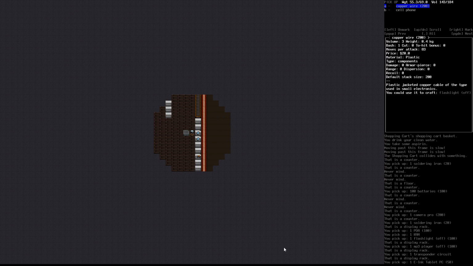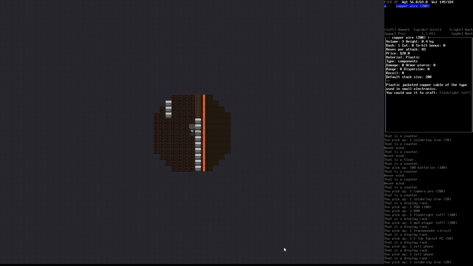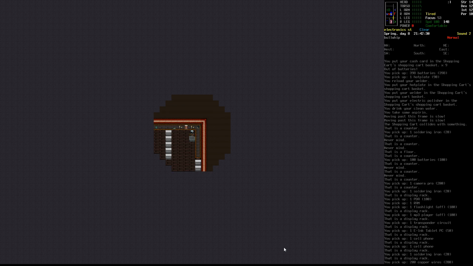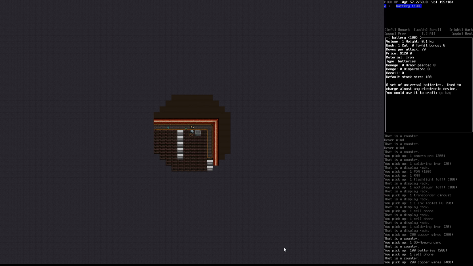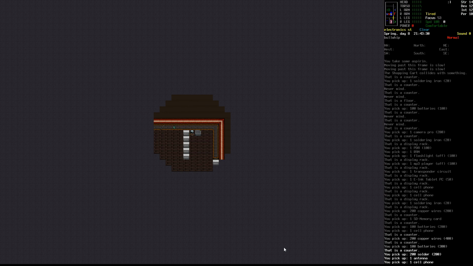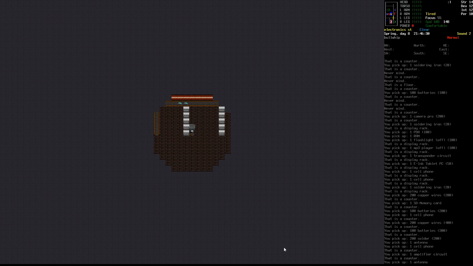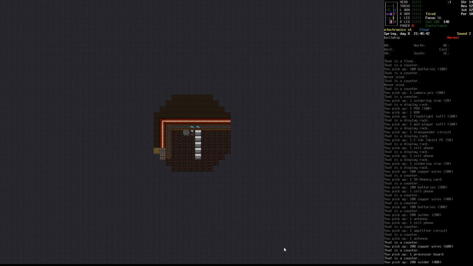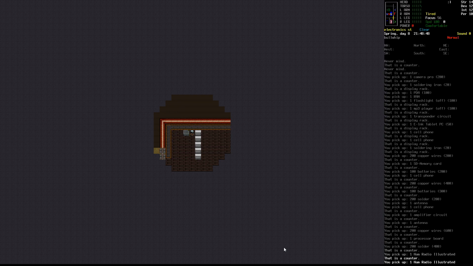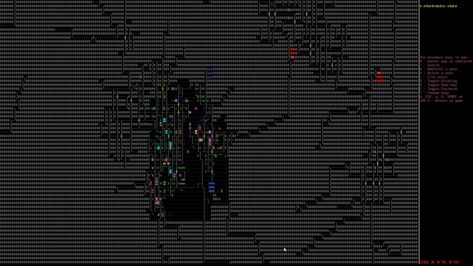PC, cell phone, another soldering iron, copper wire, memory card, cell phone and battery, more copper wire, more batteries, cell phone antenna solder. Well, you know what, might as well clear this place out. There's absolutely nothing left. And we can mark it looted.